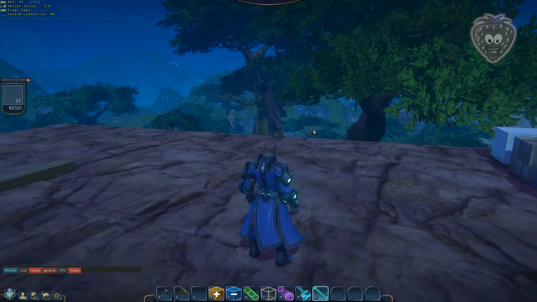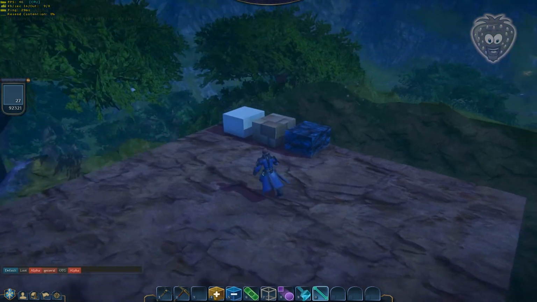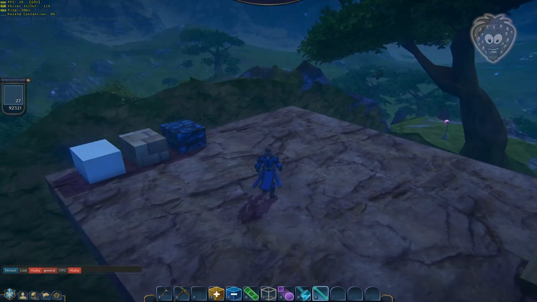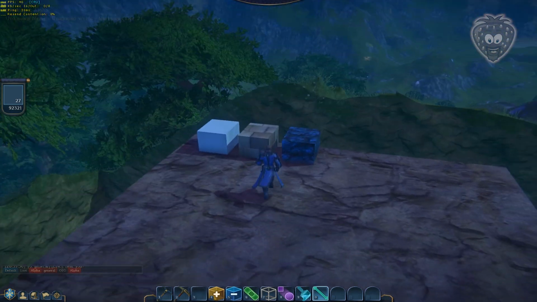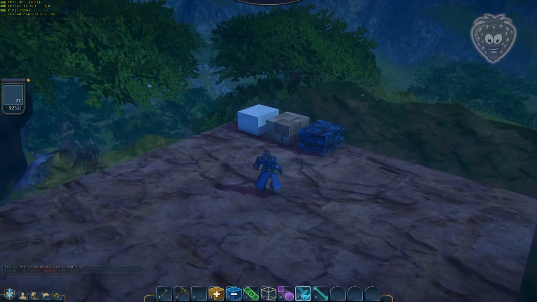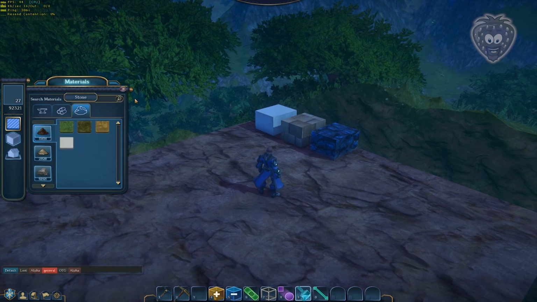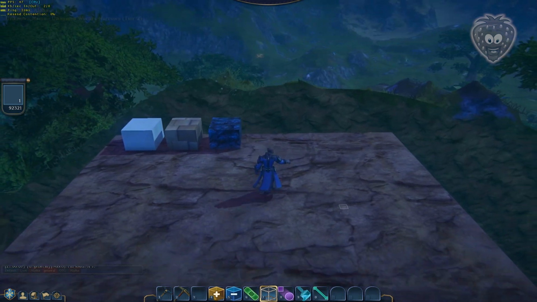You're basically going to be changing the material of one thing into something else. So I've got a couple cubes here I just set up as a quick template, quick little test, and I've got this big round square here, and we're going to change parts of this into these different types of materials with our paint tool. The only stipulation is that you need to have the material at least gathered. So as long as you've got the material, you can change anything into something else. So I'm going to come over here with my selection tool, select an area.